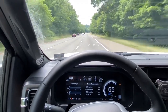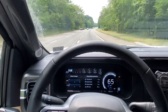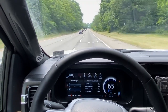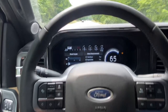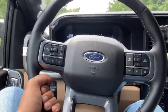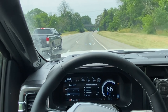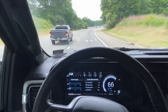11.5 miles to the gallon is not bad at all. By comparison, our PowerBoost — which we traded in when we got this truck — typically got six to eight miles to the gallon, or maybe on a good day 10 to 12 miles to the gallon, with only a little 12-foot enclosed cargo trailer. This truck is getting 11.5 miles to the gallon with a 48-foot trailer loaded to 16,000 pounds, combined weight about 24,500. Very impressive.